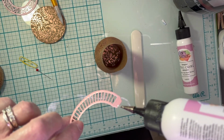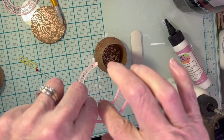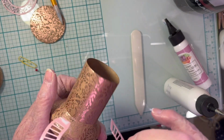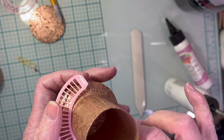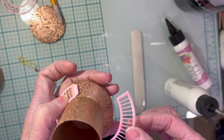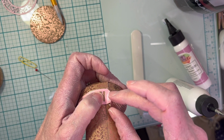All right, and I'm going to add a little bit of glue. There, and now, taking my decorative element, I'm going to lay it down, and I'm just coming around, and I am gluing it.